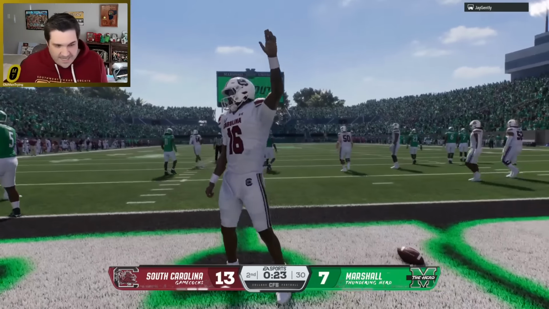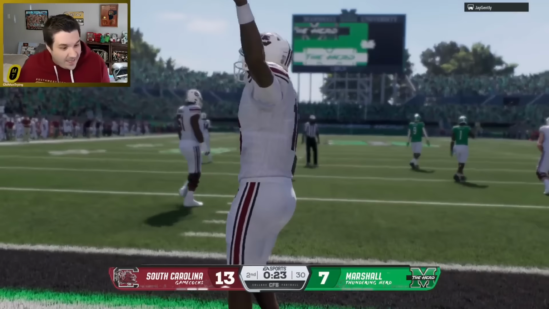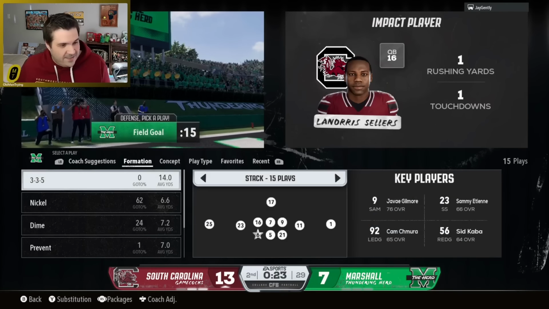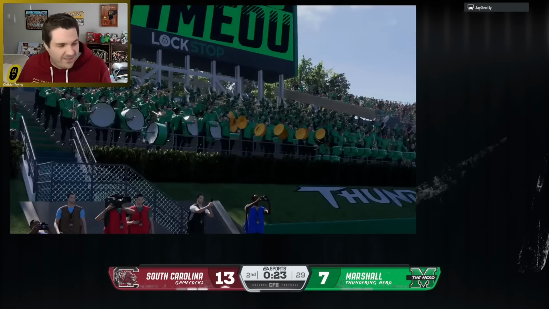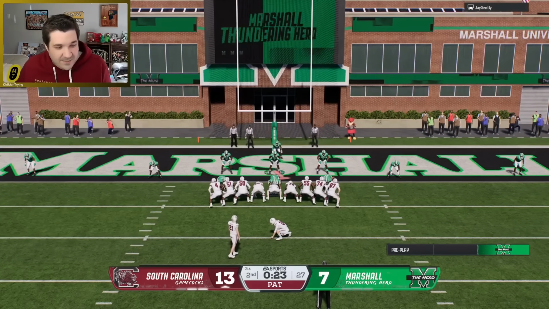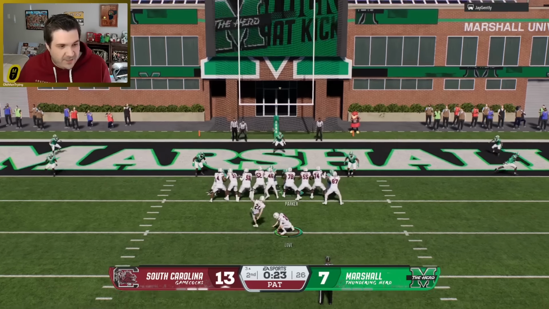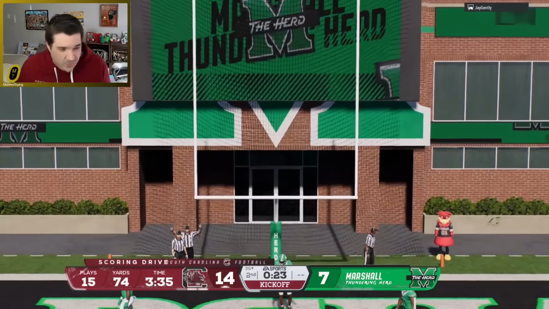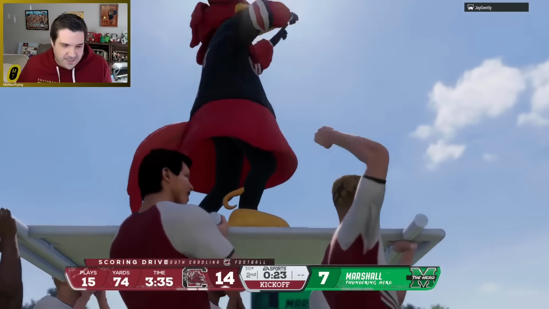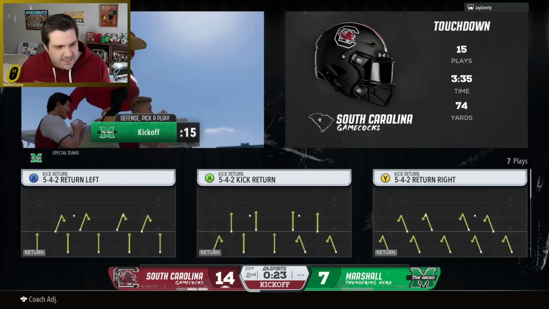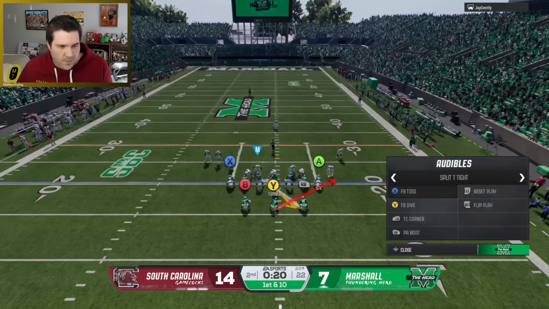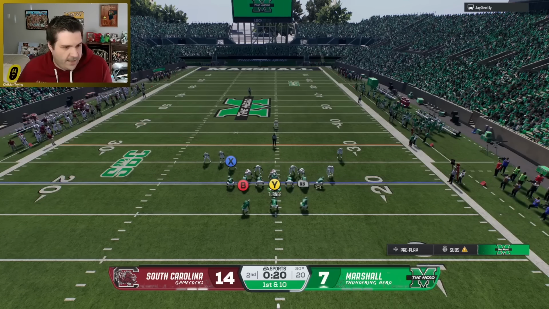Now we have 23 seconds. I mean, I don't think we'll be able to bomb a touchdown. I just don't think we quite got the speed for it. Some of the teams you can run the split T with, you do. Like if we had Utah and their 94 speed halfback, maybe we could sneak him out of the backfield and do something. But I think we're probably just taking this 1 to half. But we can certainly try.